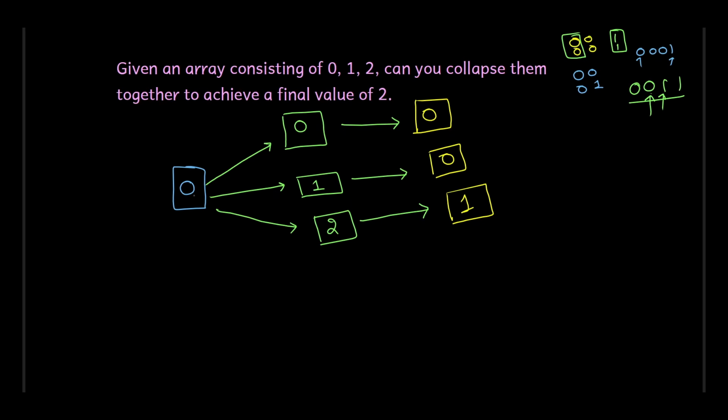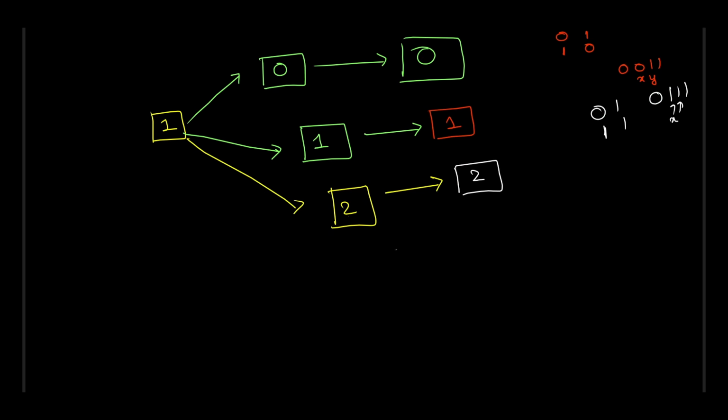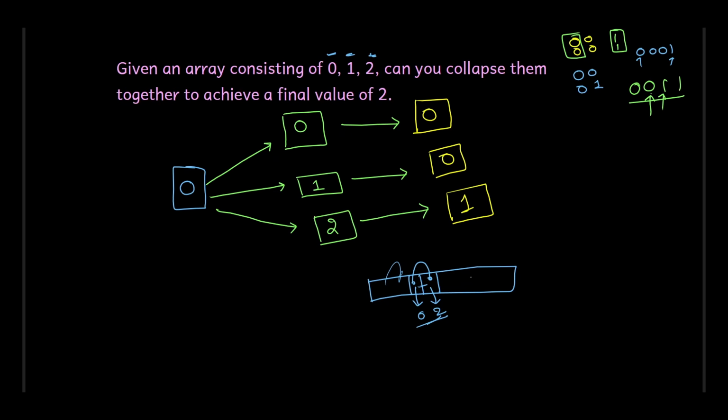So you have the transition matrix, that is, given this problem statement, that given an array consisting of zeros, ones and 2s, you have to collapse them together, and in one operation you have to select two indices and merge them. And how do you merge them? You check what is the first index. If it is 0 and the second index is 2, you look from your table what to do: 0 and 2 goes to where, and 1 and 1 goes to where, etc. So you know that you can do these operations in any order, and you might get several final results, and your goal is to achieve the final result of 2. So how do you solve this problem?